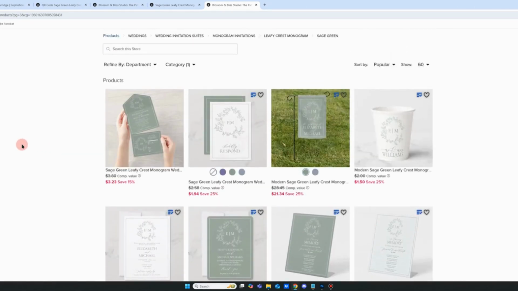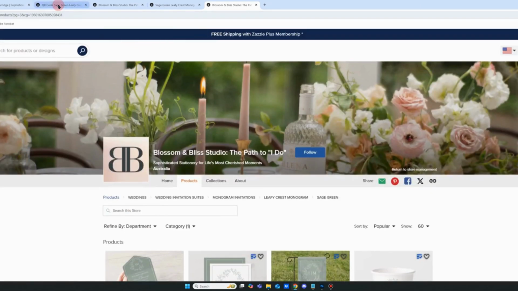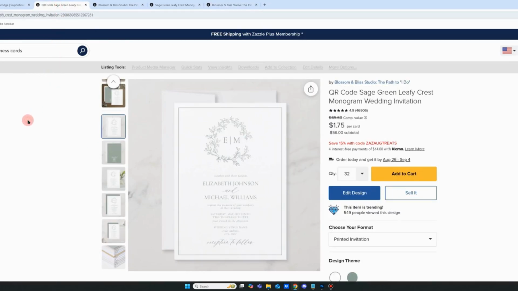So I hope this gives you some understanding of where you can go in Zazzle when you find the invitation that you like, to find out what the creator has designed for you in that matching set. And I hope it helps you navigate things well. Now, when you find what you want and you're ready to place your order, you personalize it, as I mentioned earlier, then you click Add to Cart.